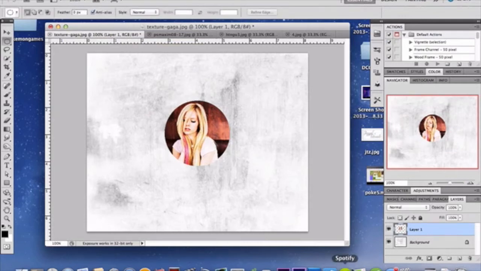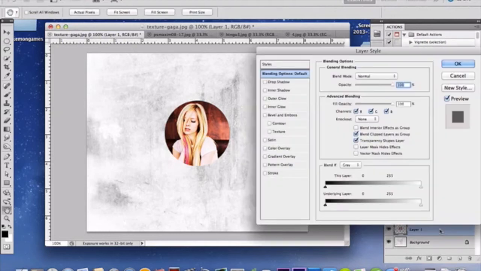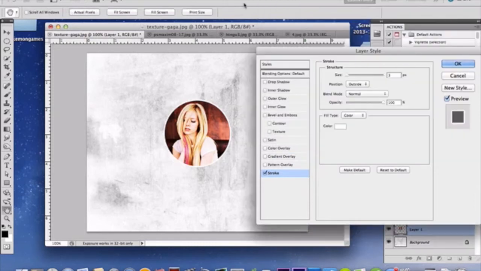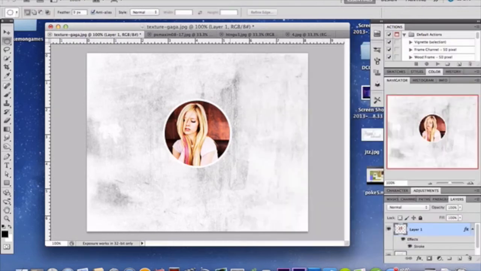And then, what you're going to do, is you're going to double click it. We're going to add a stroke. Now, I'm going to use white, and you'll find out why. It doesn't show very much, but it will eventually. I'm using 5px for the size, but you can also change that if you want to go 7 or 8. That would be fine. Nothing above 8, though, but anywhere from 5 to 8 is good to go.